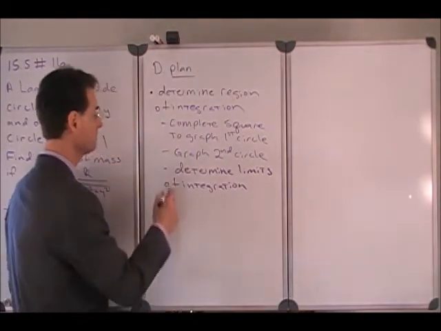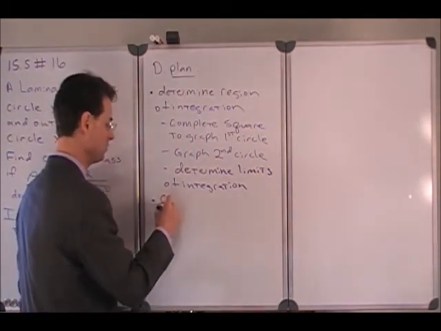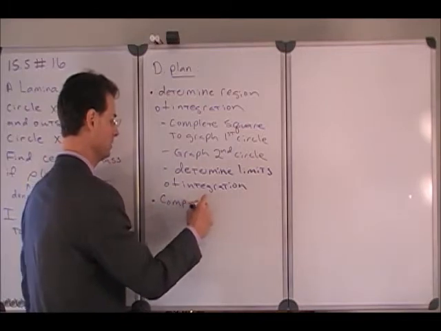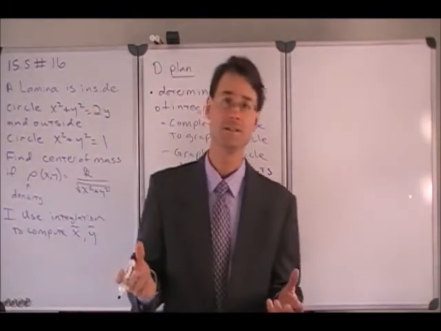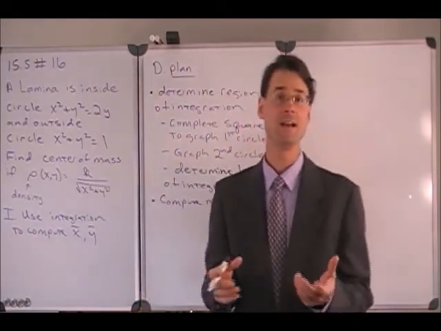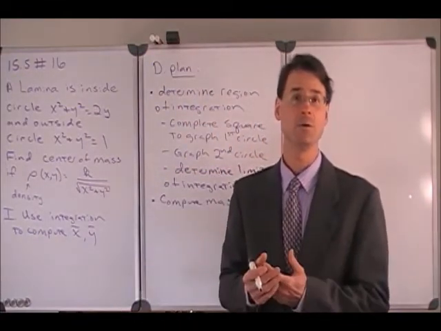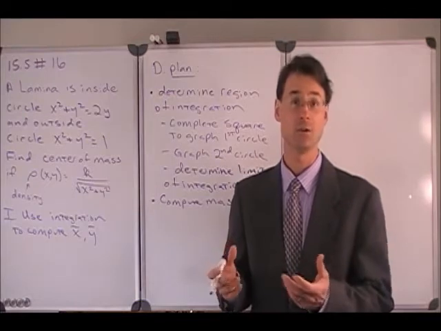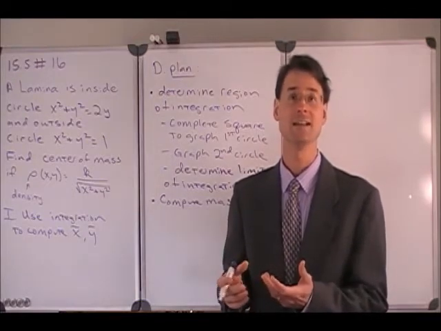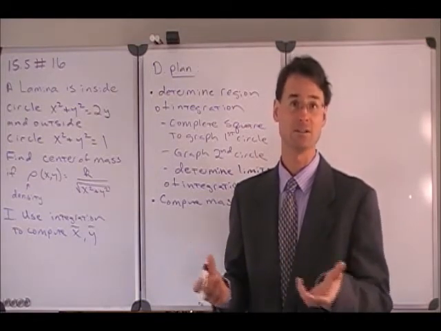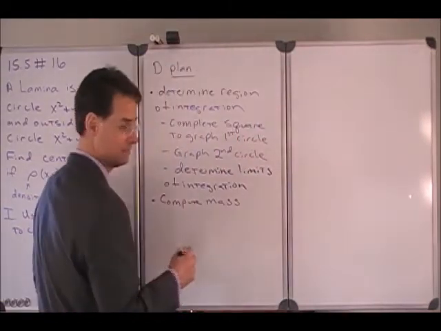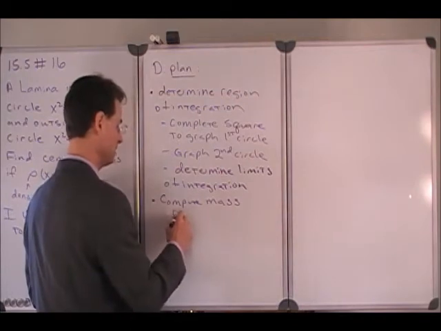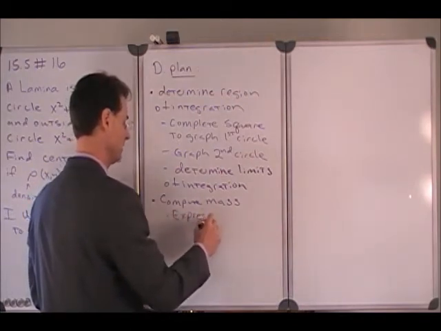And now, the second step is we need to compute the mass, because the formulas in the book for the x and y components of the center of mass, or the x and y coordinates of the center of mass, include the mass. So we need to compute the mass first. And so there's two steps here. First we need to express the integral.